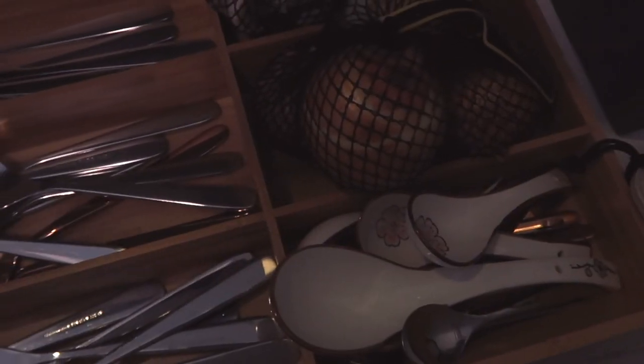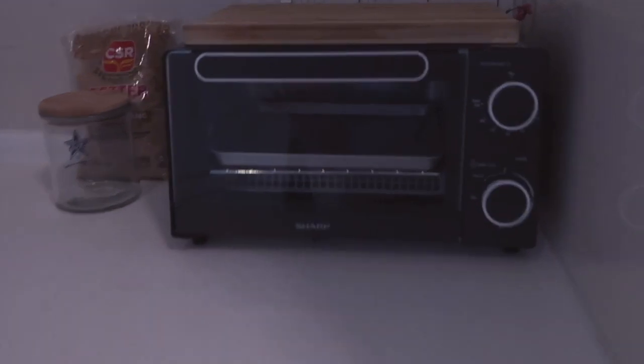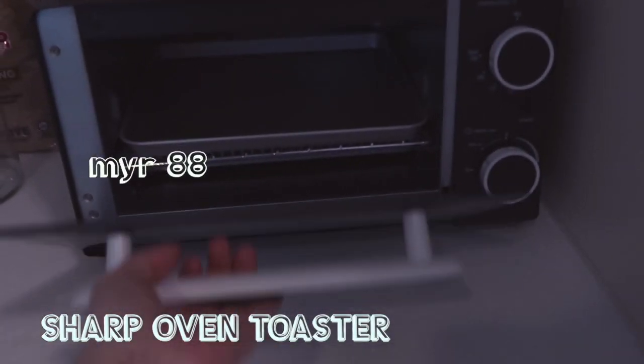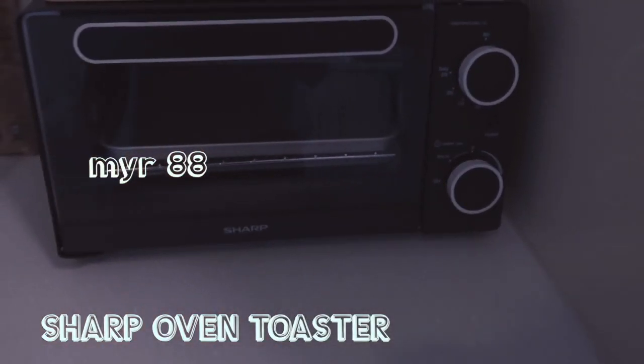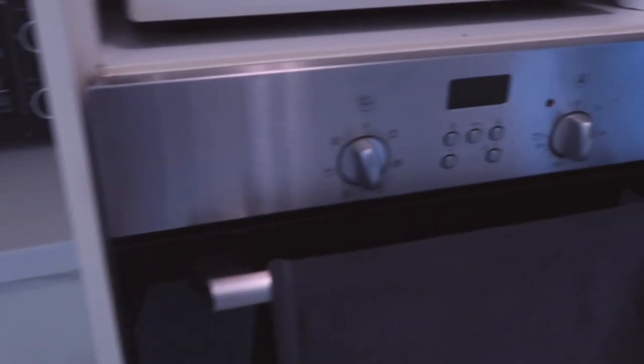This pot we got from his parents, but this frying pan we purchased online. It comes with a handy cover so you can cover your food while cooking or after, and it's really useful. I'll link it down below. And this one I think everyone's seen — it's from Ikea.